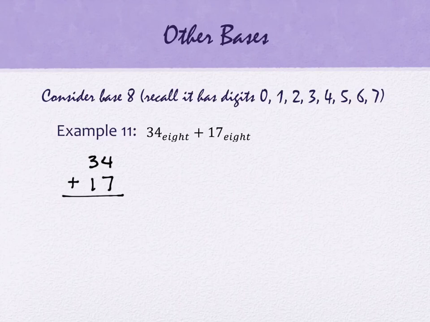So what is 4 plus 7? It's 11, right? Everybody agrees 4 plus 7, I would have 11, but I'm regrouping them into groups of 8. So if I take the number 11, how many groups of 8 do I have? One group of 8, so I'm going to regroup the one group of 8 into the column over. And how many left over do I have that are not in that group of 8? 3.